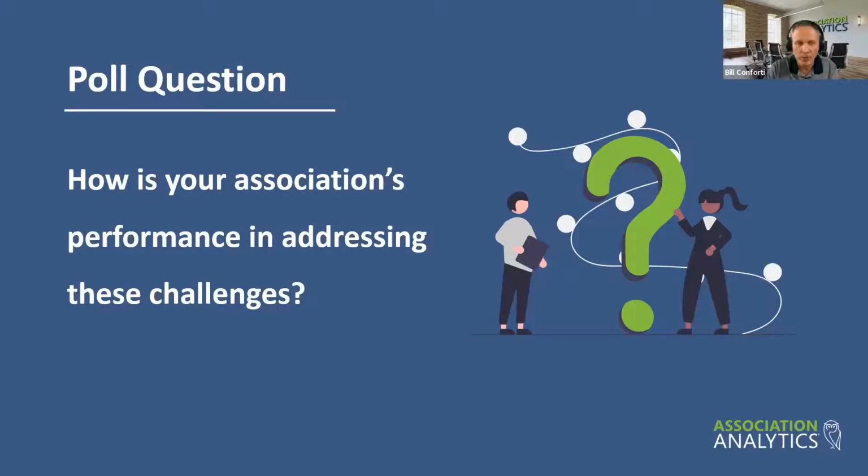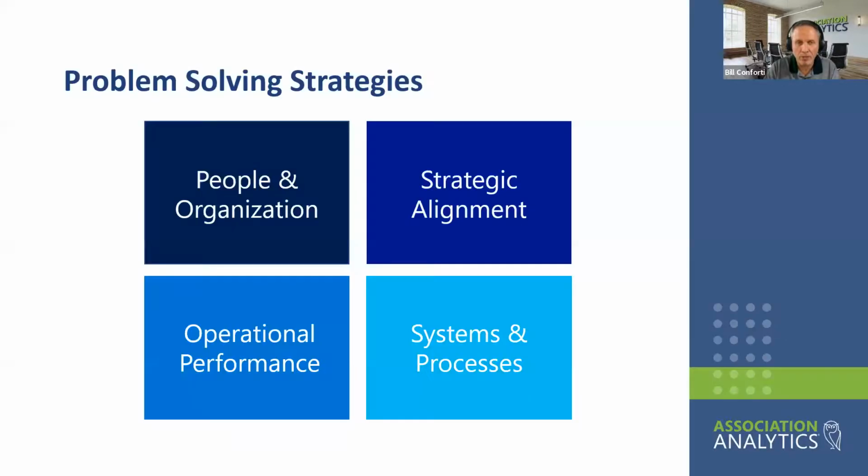Okay, so we talked about our challenges, and what about our solutions, Greg? Awesome. So no matter what challenges you have or you're thinking about, I put our solutions into 4 different buckets. We can change the people or the organizations that are helping us solve those challenges. Do we need more people? Do we need different people? Maybe it's not people that we need to hire. Maybe it's external people we need to engage. Maybe there's a consultant or a third-party organization that can help us solve something.